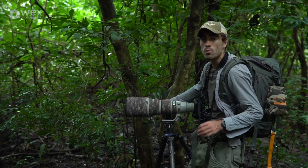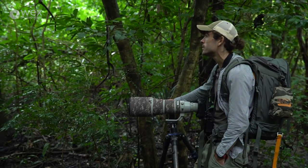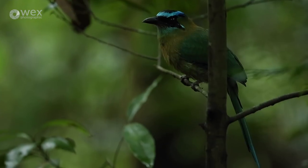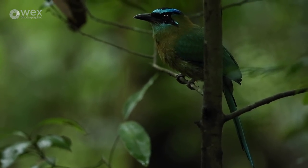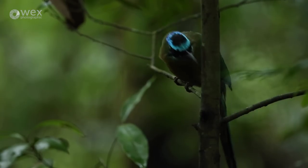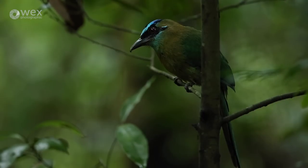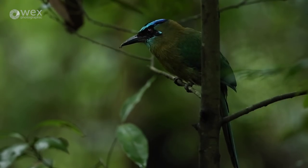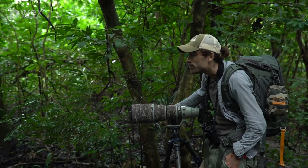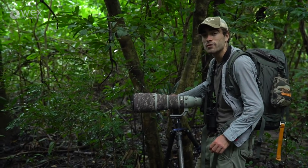We've been following her for the last few minutes and we finally came across a small flock of whooping mot-mots. They're perching all around in a pretty cluttered environment with not very good light, dropping down on spiders and beetles, but even in this shady light the blue crown on their head really pops right out at you. I've just got to wait for them to go on the perfect perch for a photo.